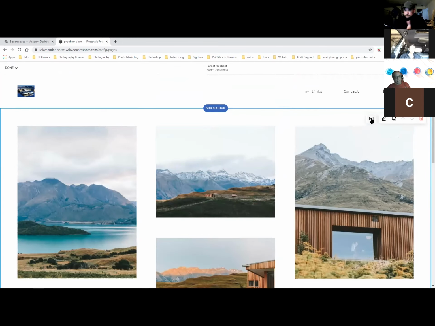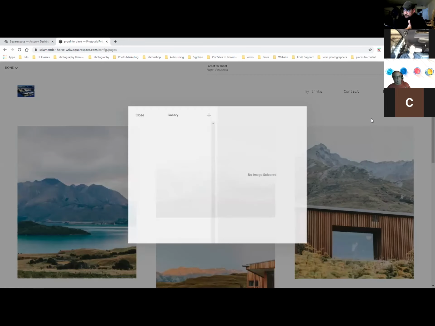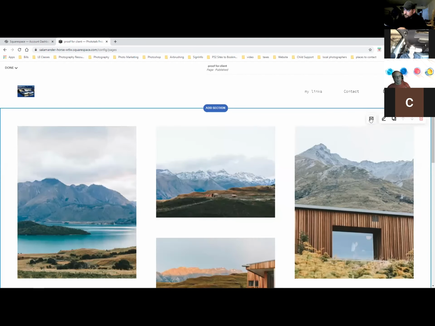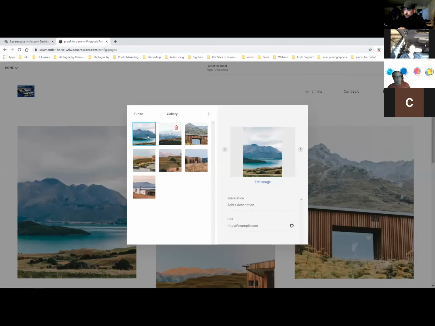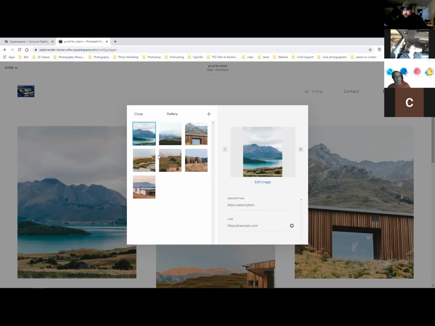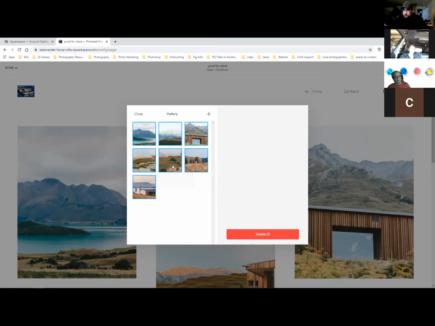So then you want to get rid of the pictures that are in there. So you click on the picture icon, it'll bring it up, select everything, delete it. And you weren't here yet, Jay, but if you click on one and then you click shift and click down through the rest, it will select all of them. If you only wanted to do hunt and peck, you can hold down control. If you have some selected, you can unselect it, then delete whatever ones you want to get rid of.